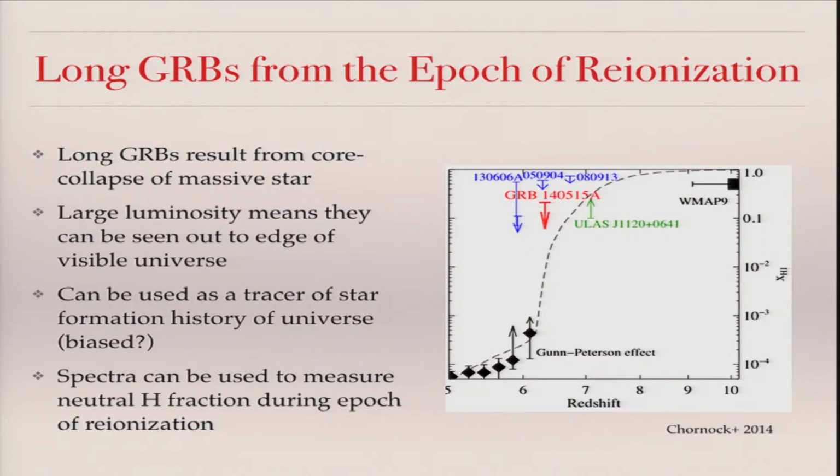So we're continuing to try to do this, finding these sort of rare events that are out at redshift 6, 7. Really, we want to go to 7, 8, 9, maybe even 10. That might be a little overly optimistic. But getting moderate resolution spectra of these sources is one of the high priority objectives for the mission still going forward.